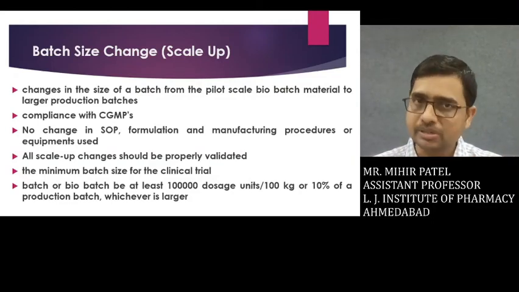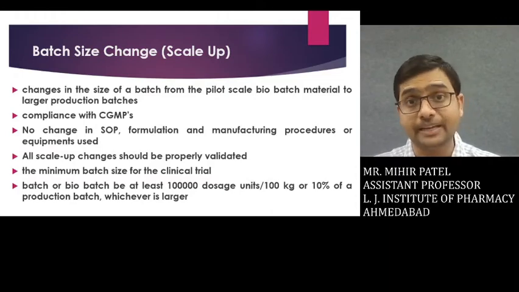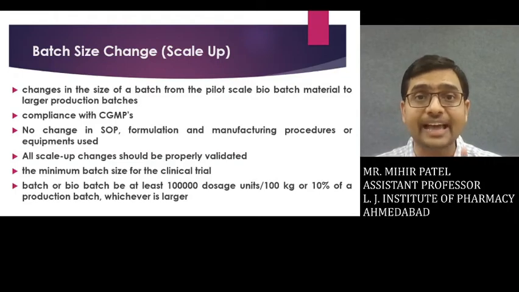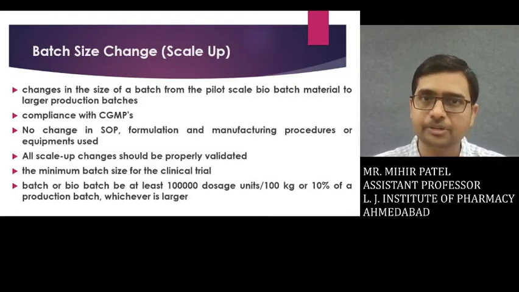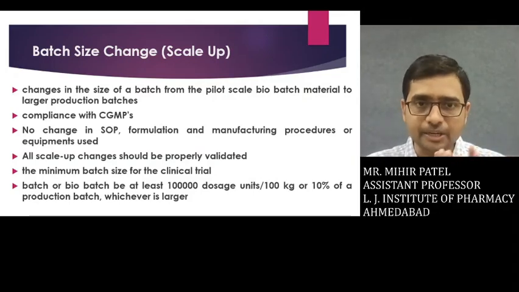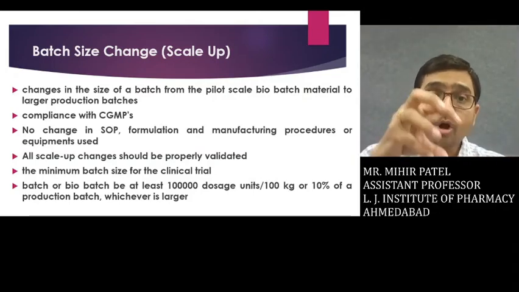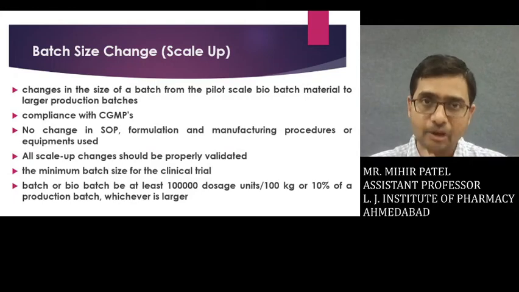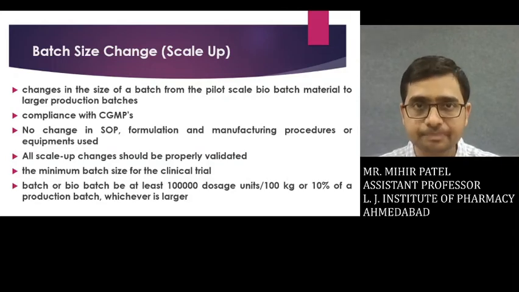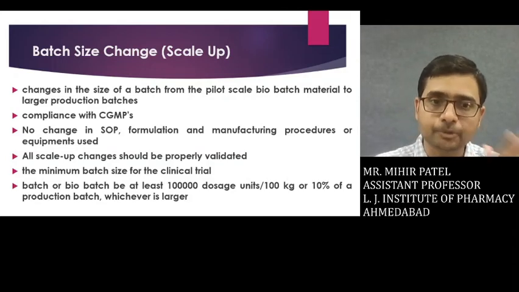That means obviously we need to think about the compliance of CGMP. Yes, there should be no change in the SOP. Obviously, that will remain the same, as will the formulation and the manufacturing processes and equipment which are used. In short, all the scale up changes should be properly validated. If it is validated, we can say that there is no deviation in the quality of our final product.